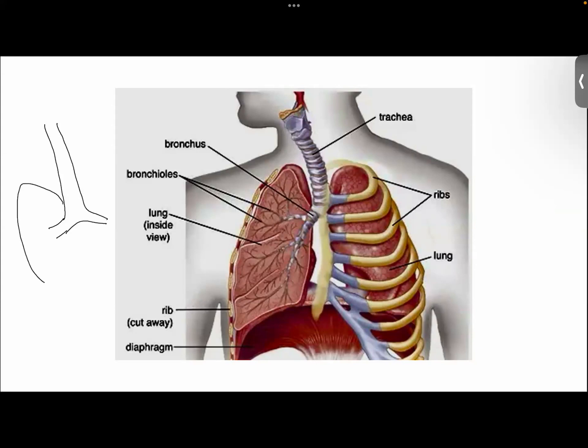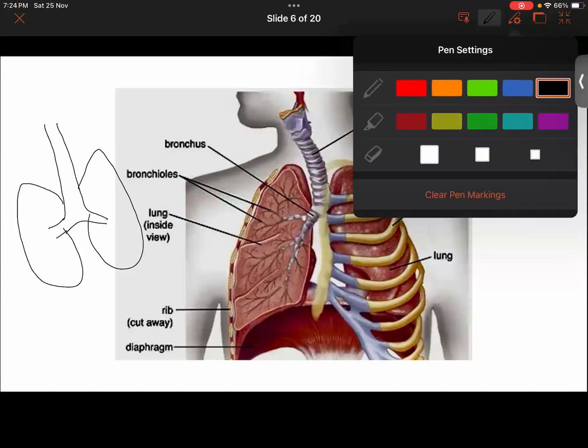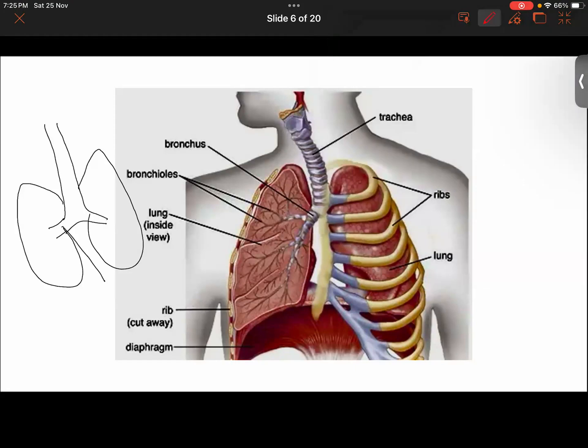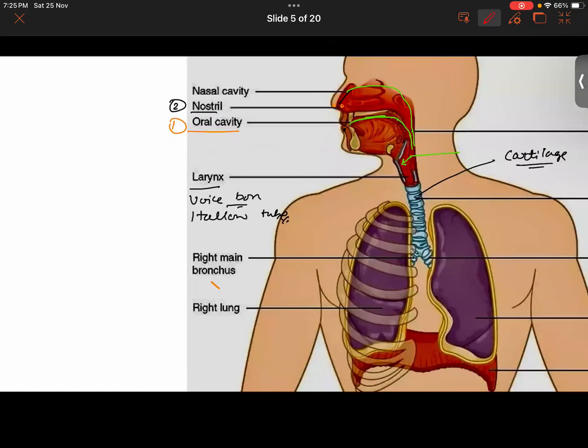Once it has entered the lungs, till then you call it the trachea. While it has divided over here, we call it bronchi. Hope it is clear. So we can say it otherwise also: the trachea is the pipe that is connecting the throat to the bronchi.